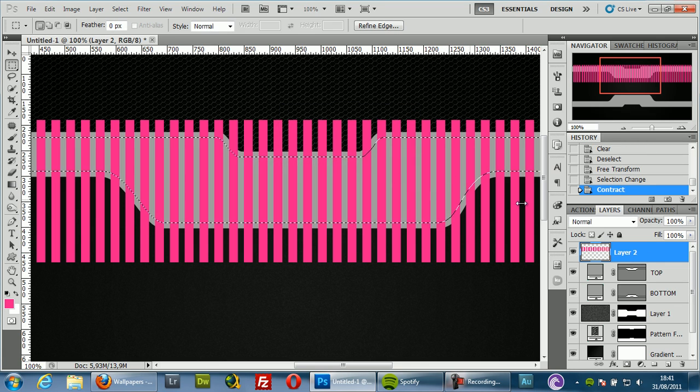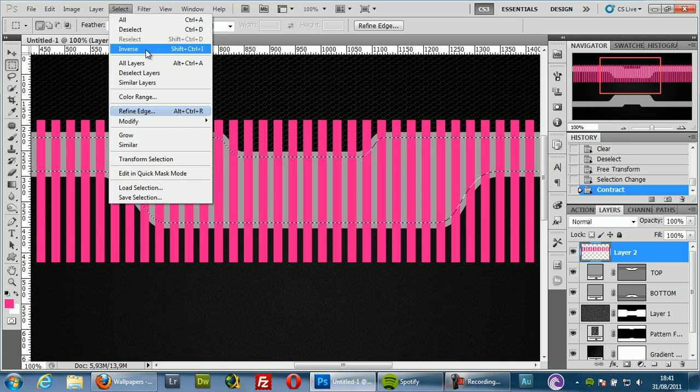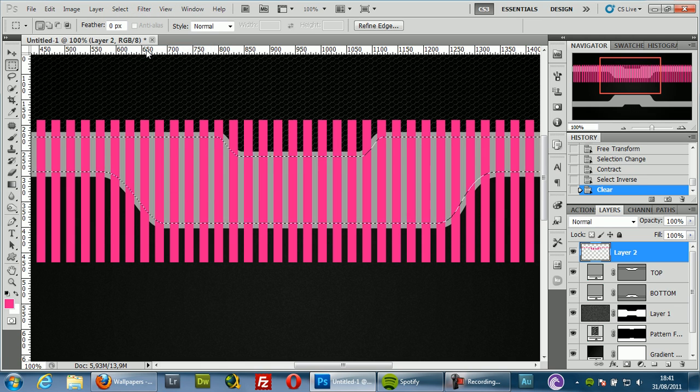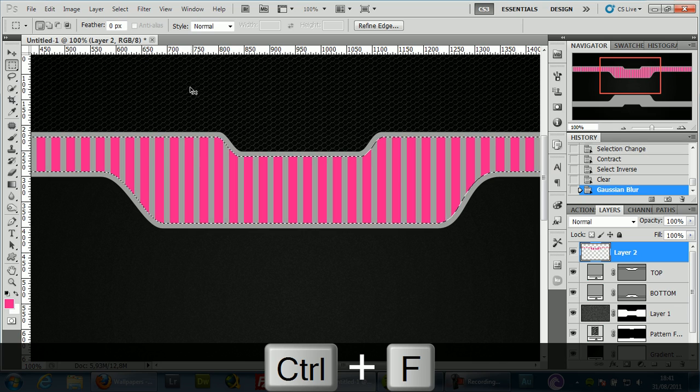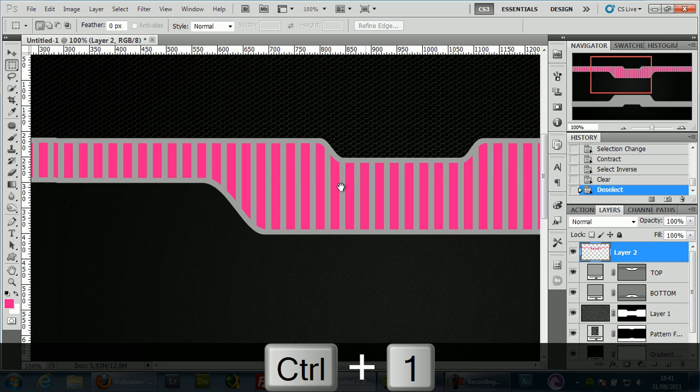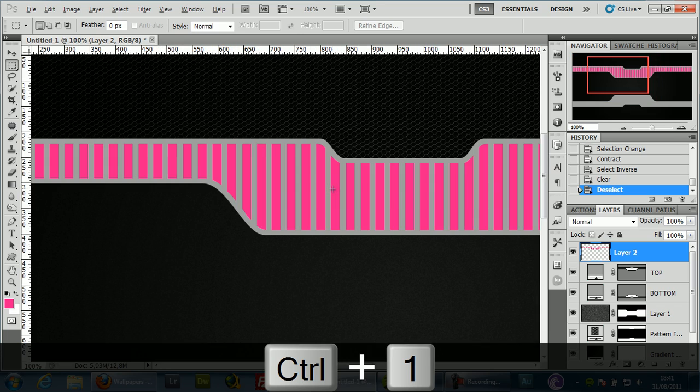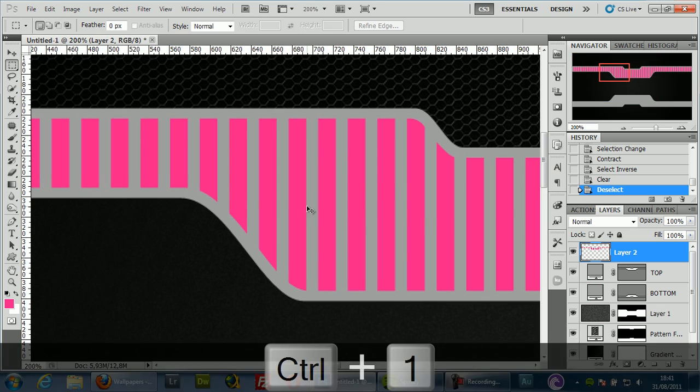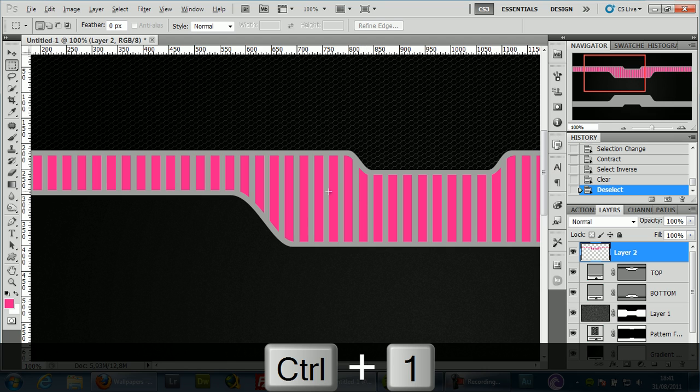Now select the pink rectangles layer, go to select, inverse, and press delete. I don't need Gaussian here. And there you go, we have the shapes ready. We can create the holes now.